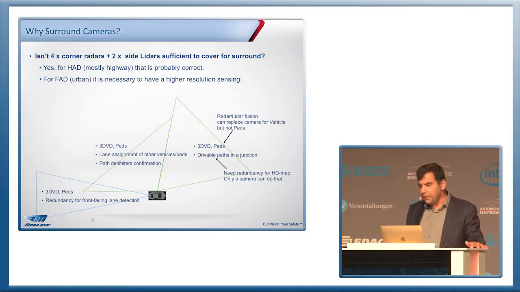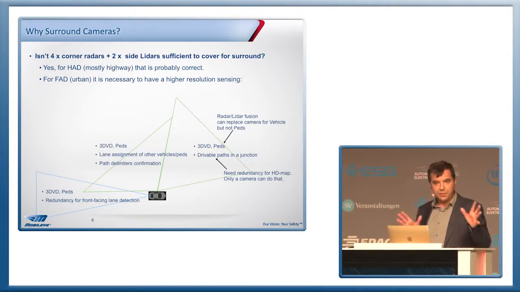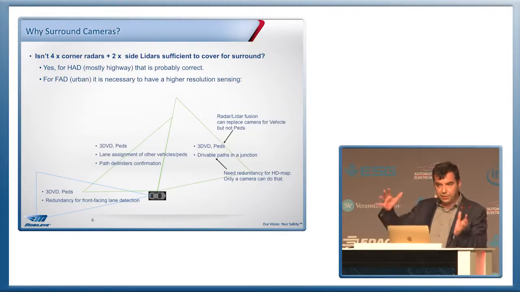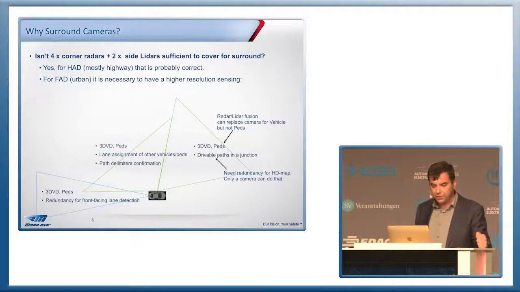So why would we need a corner camera? We need a corner camera first to detect pedestrians when we are turning. This can be done with a laser scanner, let's assume. We need to have a precise boundary of the vehicles, not just knowing that there is a vehicle there, but the precise boundaries of the vehicle. So we need more resolution. And the biggest issue is we need to understand the drivable path. Drivable path is texture. Only a camera can give you that information. So therefore, we need a camera in the corner.